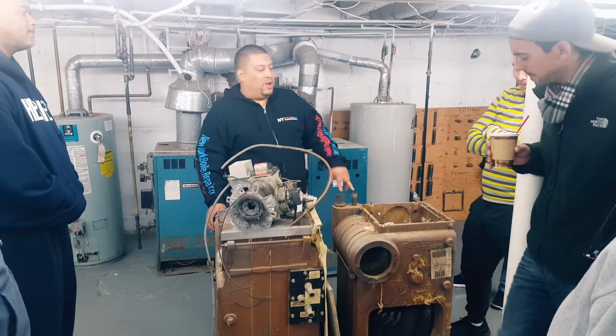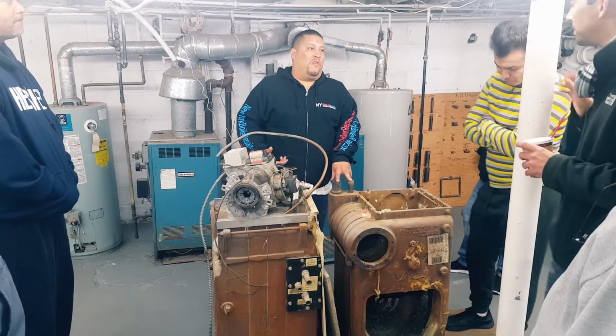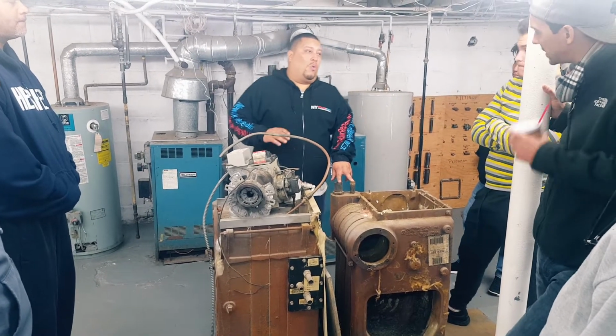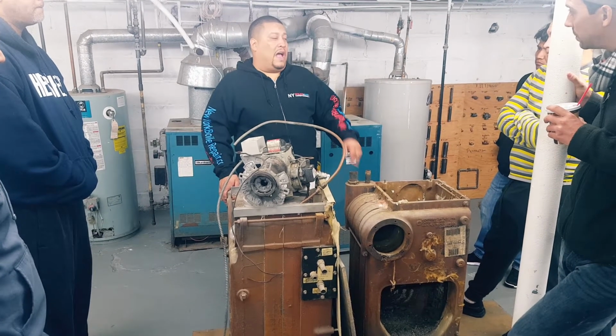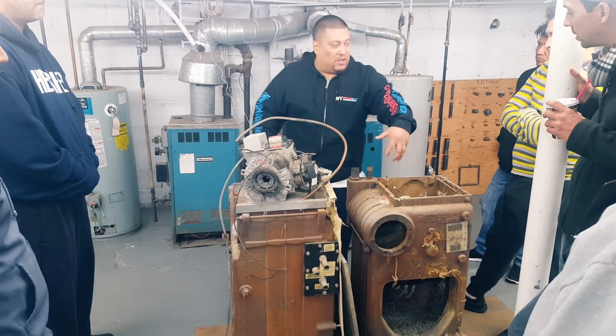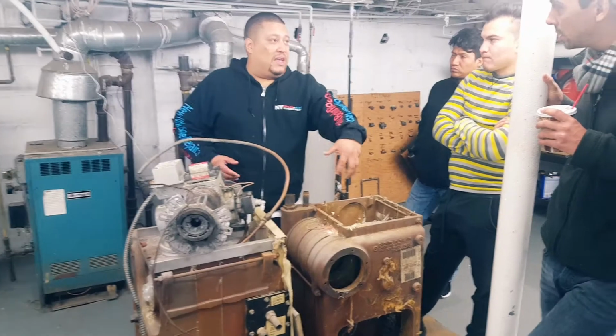A cold start boiler only heats up water when there's a call for heat, so there is no Aquastat. Is that what I have? No, yours is a warm start. You have an Aquastat. Okay. The Aquastat is on the side. You can use the Aquastat to maintain the temperature because it's easier to bring the temperature up.